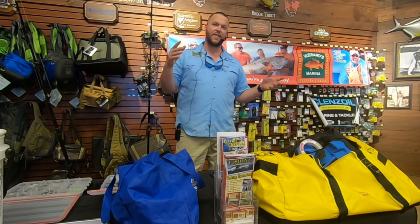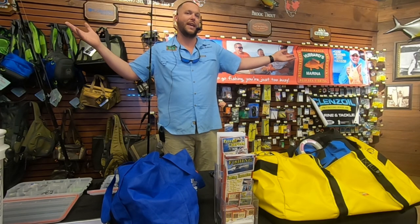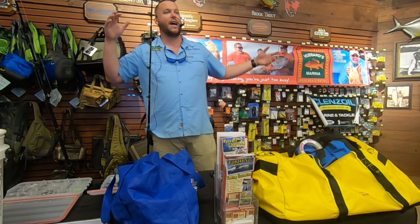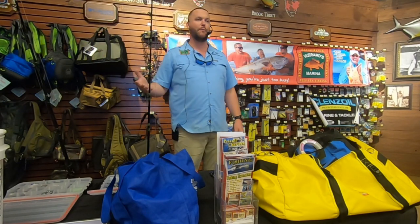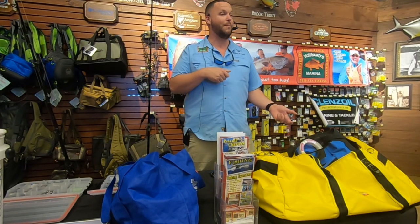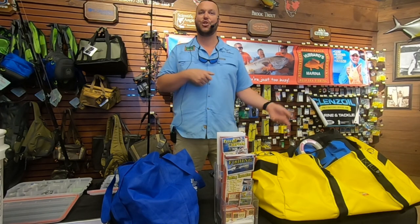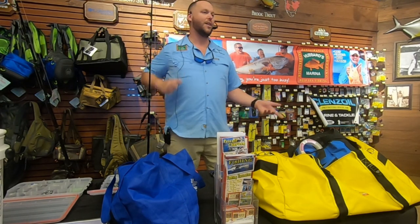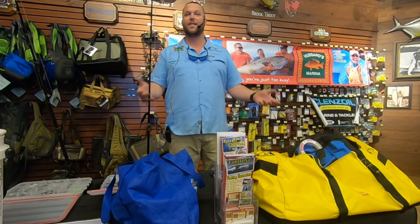That little puff of sand is only 4, 5, 6 feet from your bait. So that little puff of sand is enough to scare that nice big old grouper that was looking at your bait away from your bait. So it's super important to make sure that you bait up so it doesn't spin. You hold that bottom and then make sure that that lead's not moving on the bottom. And then as soon as you feel the bite, start cranking and get that fish up to the surface. Does that all make sense?